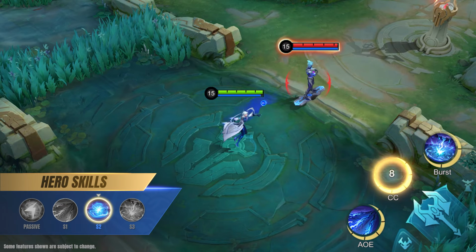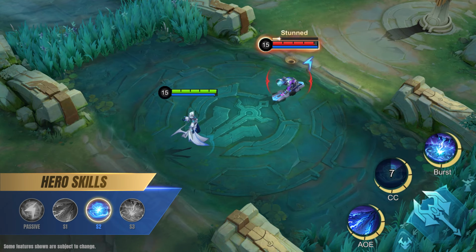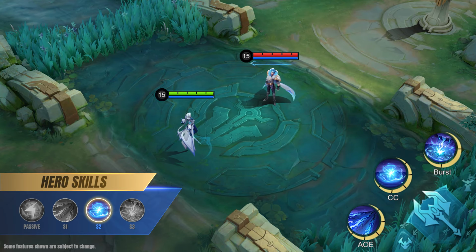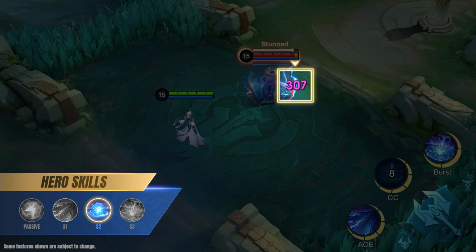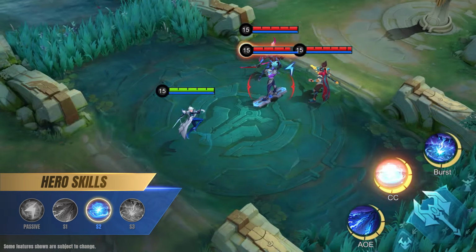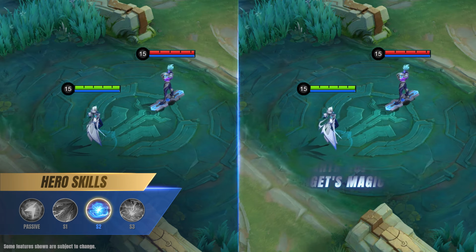Second skill, Ball Lightning. We've expanded Eudora's second skill's additional effect into an AoE, so it can now stun more targets. Eudora hurls an orb of lightning at the target enemy, stunning them and dealing damage. When the second skill is cast on a target with Superconductor, it will also damage and stun all nearby targets.